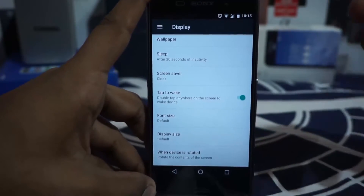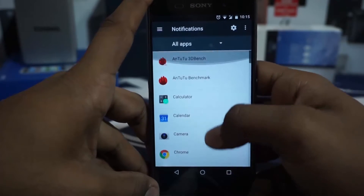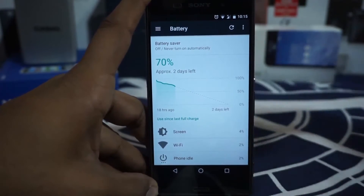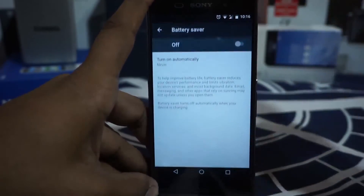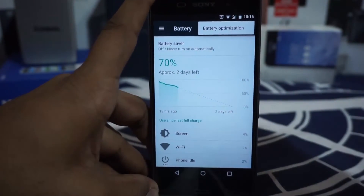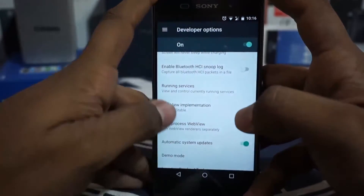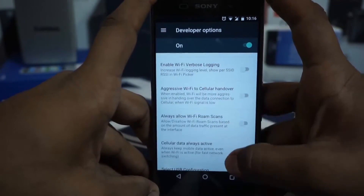This is seamless — you don't have to restart the device or the system UI. The notification settings let you select notification blocks, block all, silent, override Do Not Disturb — all available. Battery life on this developer preview was not very promising, but I understand it's a developer preview. Battery saver is available, and when enabled, everything turns orange. The developer options include a WebView implementation selector and multi-process WebView option, with debugging available as expected.